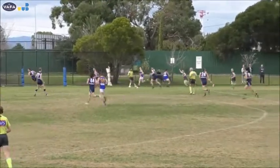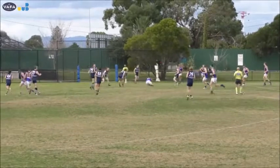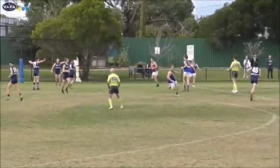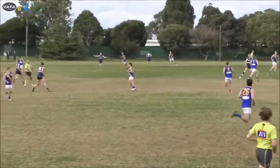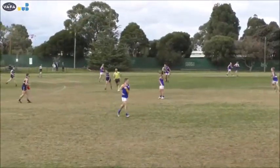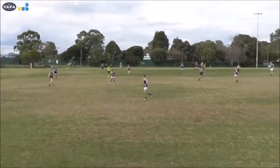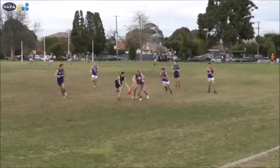This time we'll see that Josh keeps the play. As soon as he keeps the play, Pete backs out, making sure he's got vision up the ground, which he does again. Josh has got the mark, so Pete makes sure he's ready to look up the ground. Okay, Pete's square to the mark, which is good, about 10 to 15 metres away. Whistles him up quickly, calls play on quickly. Loud call of me, keeps the play.